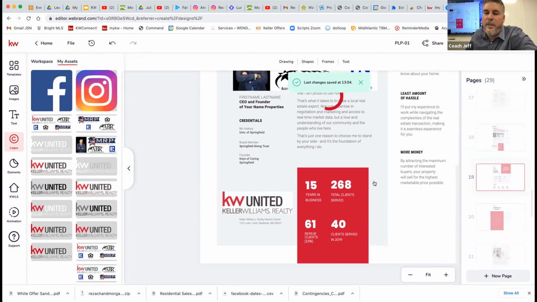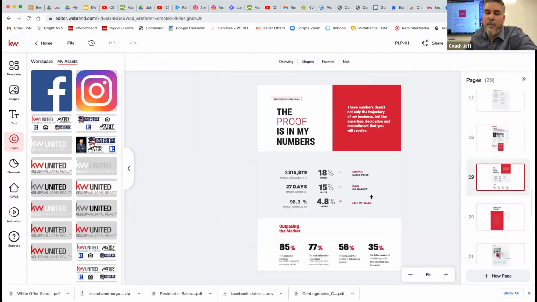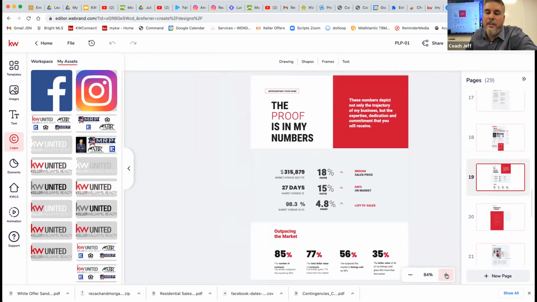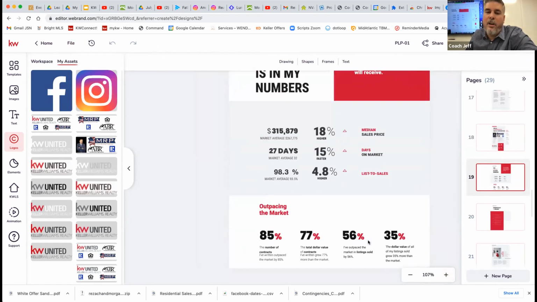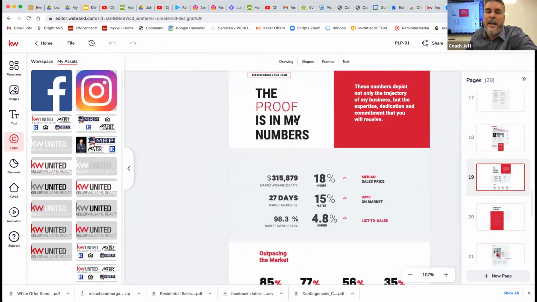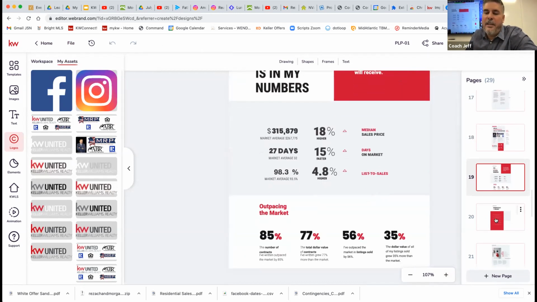I'm not going to go through all these, but I just want you to see all kinds of statistics you can put in there. And again, this one will be really great for office statistics when we don't have our own. You see this one, Lauren? Mhm. That would be a perfect type of page. Like the proof is in our numbers, and you just change it to our, and you put all kinds of office and team stats in there.